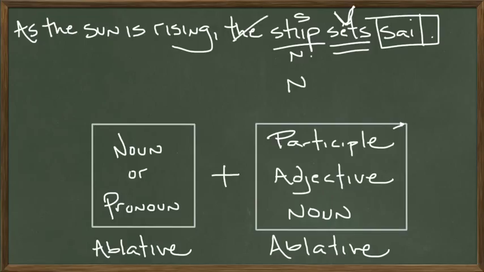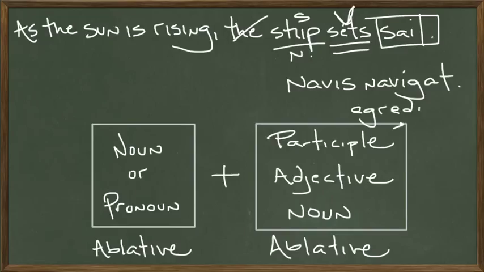The ship sails. Ship in Latin is navis. That's where we get navy. And what does the ship do? The ship sails. Navigat. And there actually is a word that we could use for "set sail," like moving out to sea. We could have said navis egreditur. Egreditur. I'm sure I spelled that correctly. Navis egreditur. That's correct. But that's a deponent verb, and that's a little bit complicated. So we'll just go with navis navigat. So the ship sails. Navis navigat.